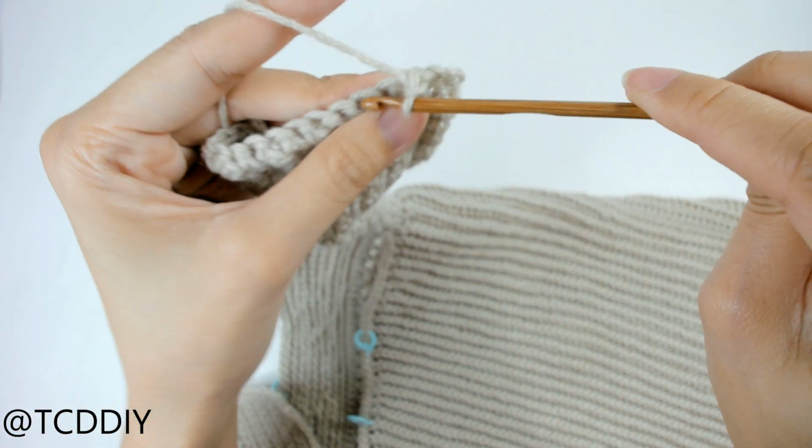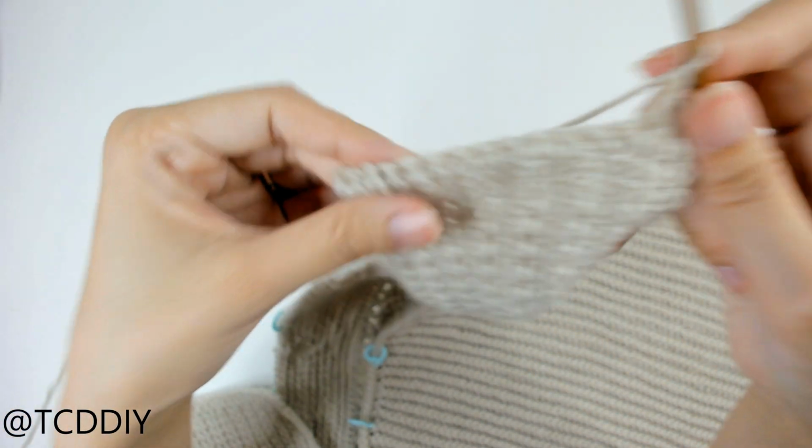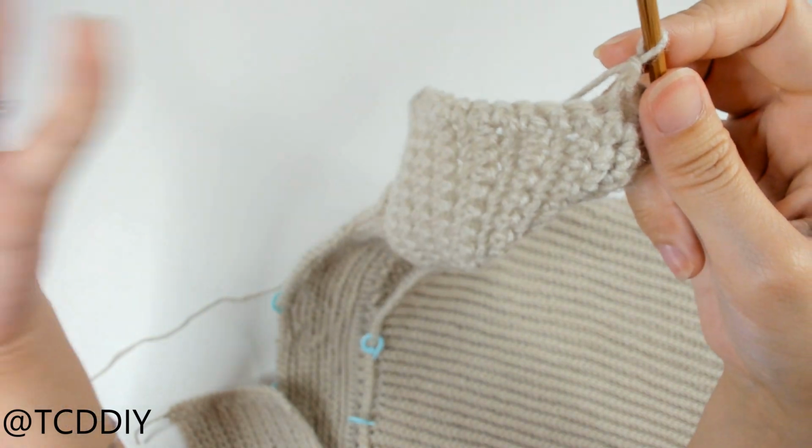Chain 1, skip 1 loop, single crochet into the next, and we're going to keep doing this all the way down. And then once you get to the end, go ahead and cut and tie. And then I already have my other one done, but you guys go ahead and do yours, and I'll meet you guys back to talk about the straps.